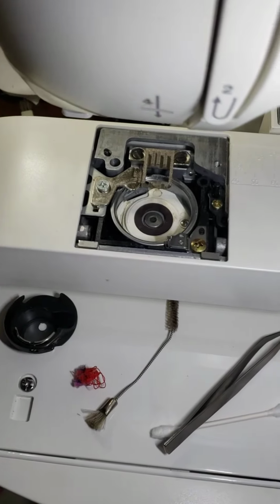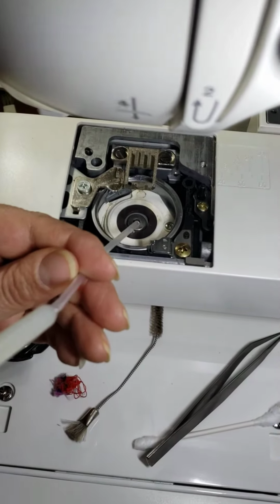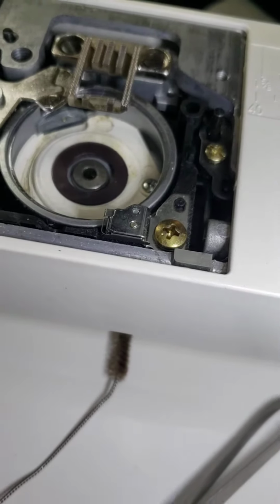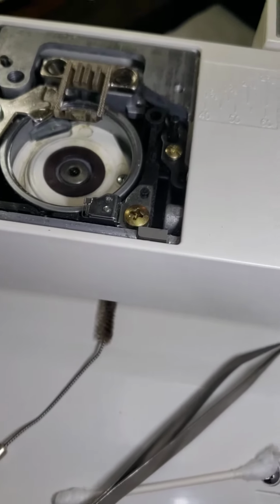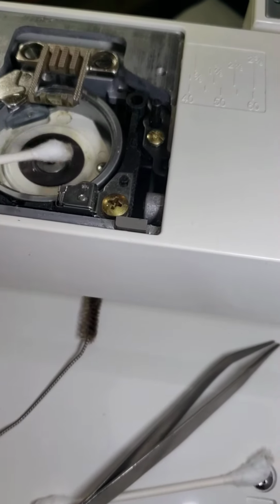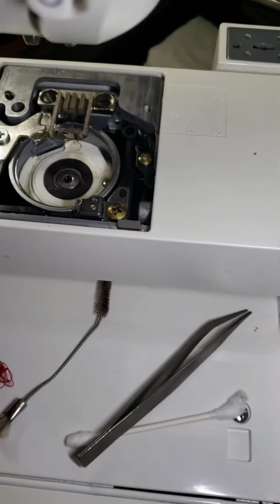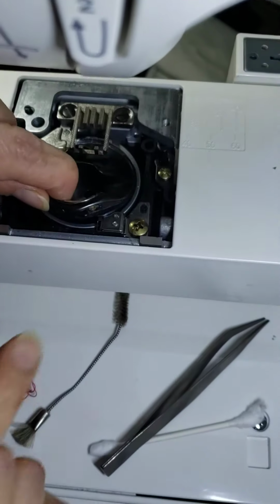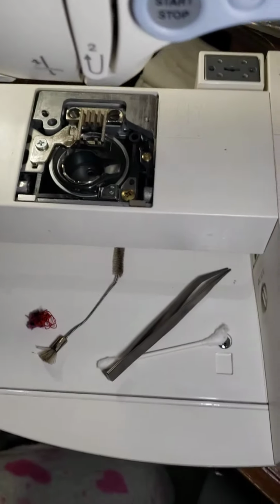So, always use sewing machine oil. At this point, use one drop. That's all. You see, there is a little outside, I clean it a little, because I don't need more. Now again, you see that it can go like I told you: move the wheel toward your side until it gets in the point, in the position.